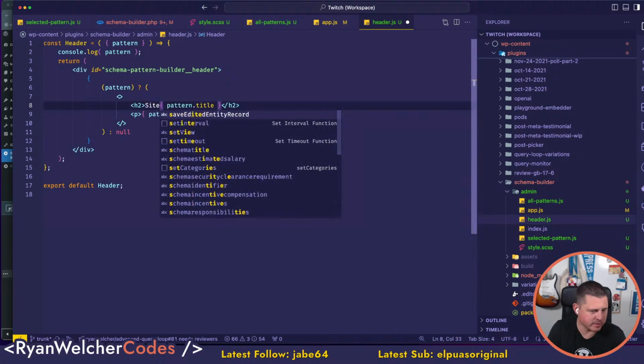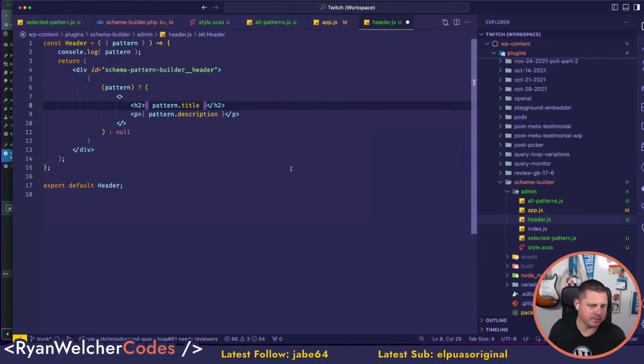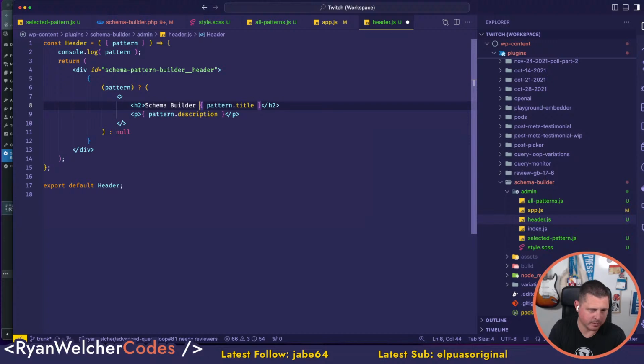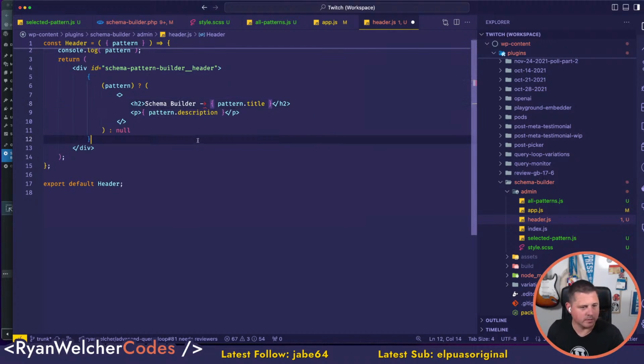What do I call this thing? I don't know the name of this thing. It's schema builder. Schema builder, and we'll go pattern title. That's just what we did.